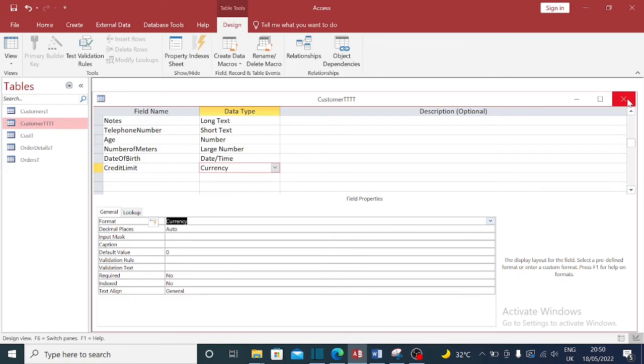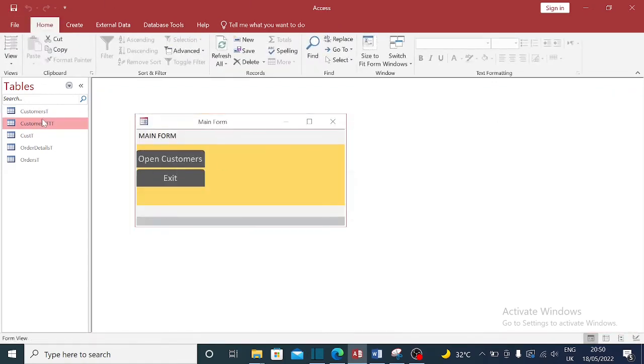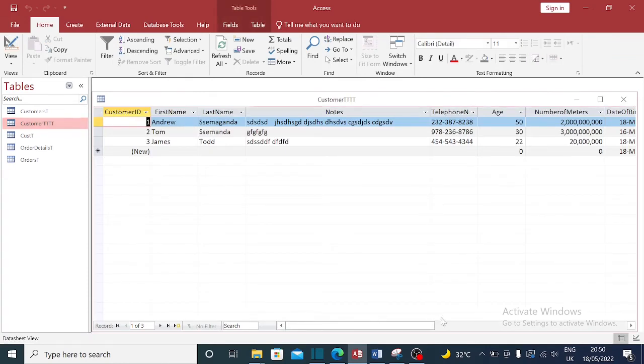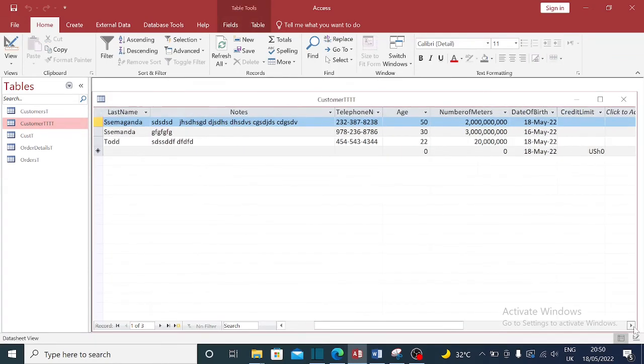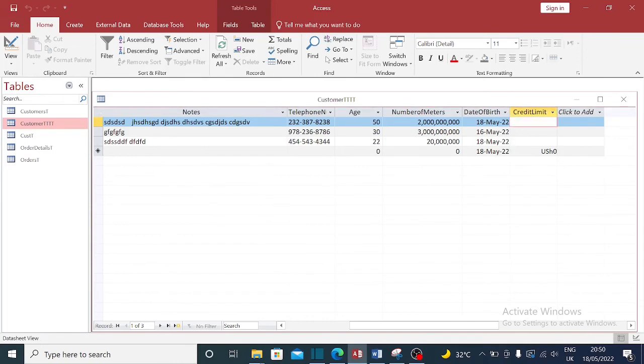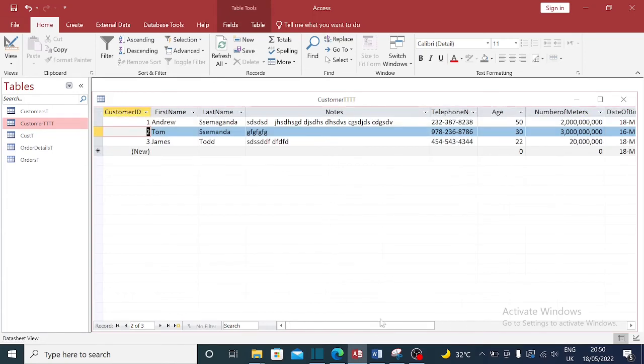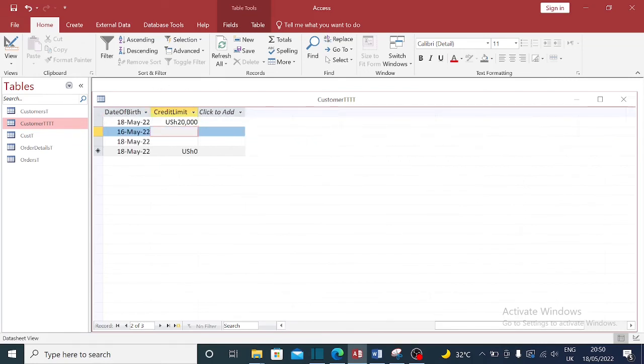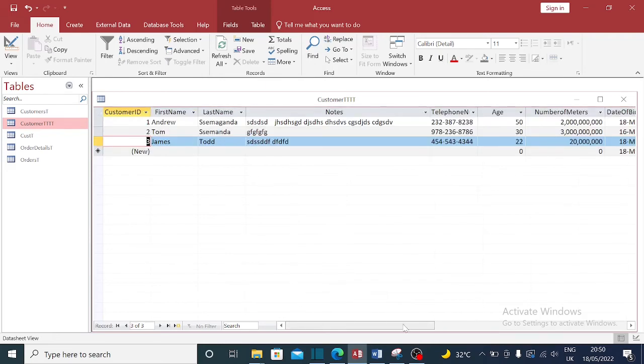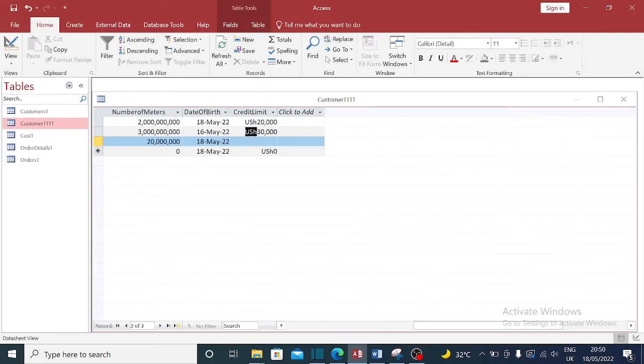So you can see that if I save this file and I test things out, when I scroll this side, each amount I click in, Andrew, maybe credit limit is 20,000 shillings, and then this one is 30,000, and it appends the sign U shillings.